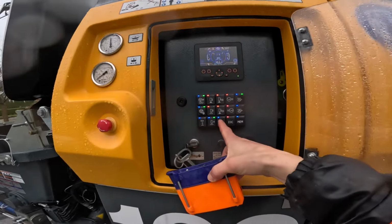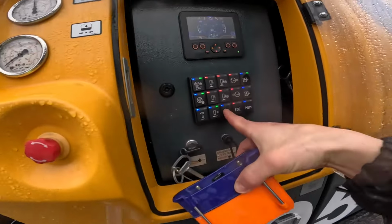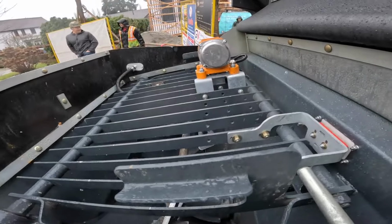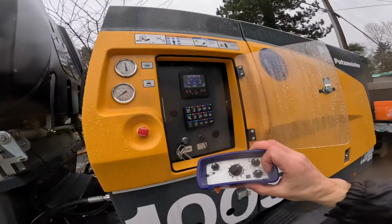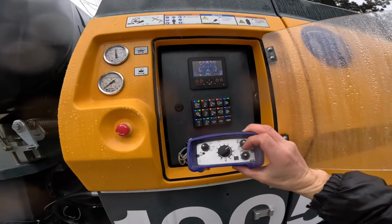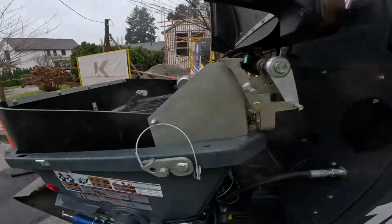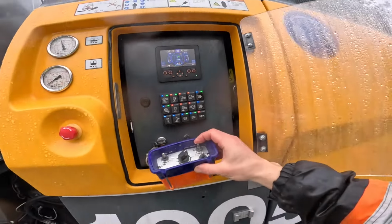One thing I noticed, when you turn the vibrator on, even if you're not pumping, it'll come on for a few seconds. Watch this. Seemingly just to let you know that it's turned on, so it does not stay on all the time. It's like a 3 second blast and then it stops. And after that, when the pump is on, the vibrator is on.